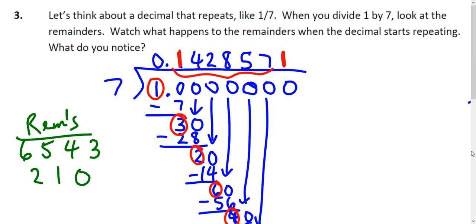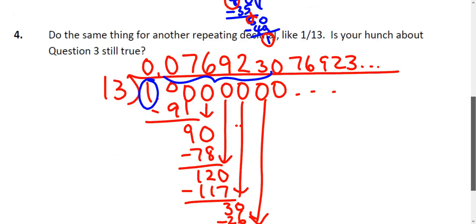So same sort of thing is happening down here. What are your possible remainders? All your whole numbers from 0 to 12 are possible remainders. So we can go 12 different remainders, no problem, but the 13th has to be something we've seen before or something that stops the whole process.